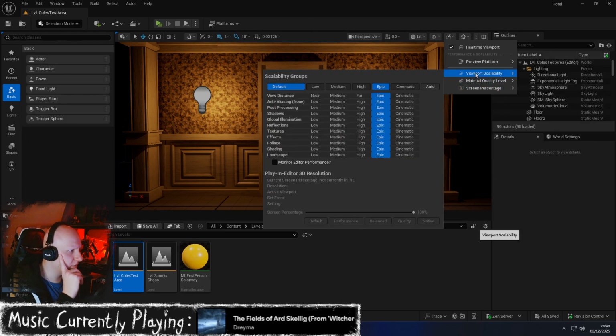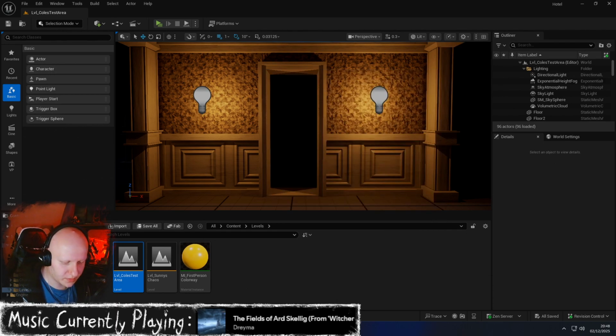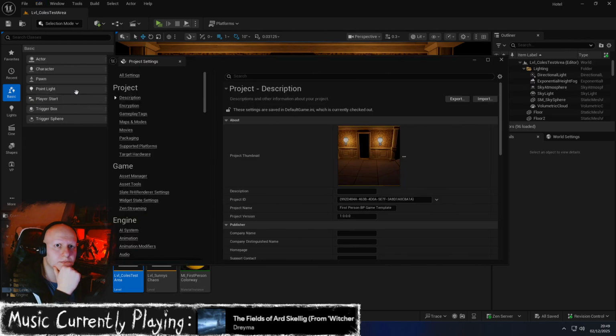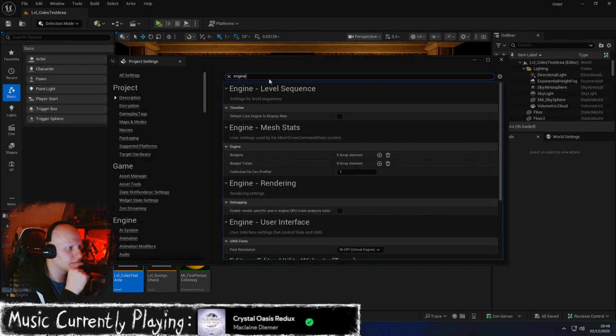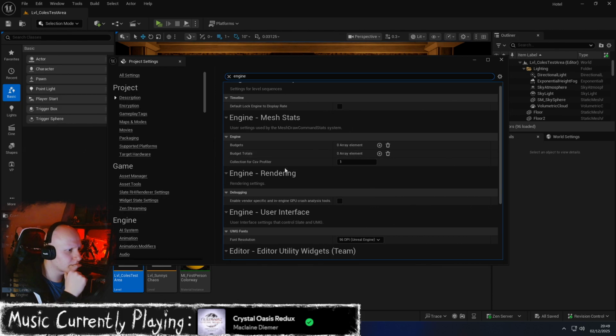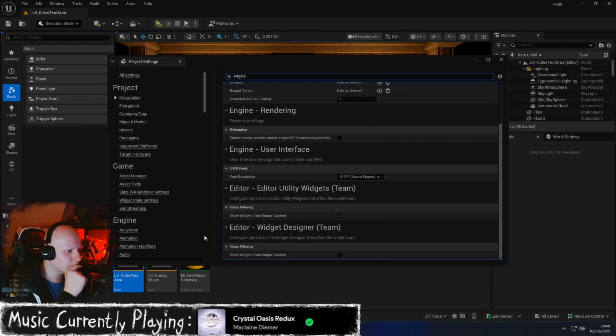So how do I enable anti-aliasing? Project settings. Engine. Wait.